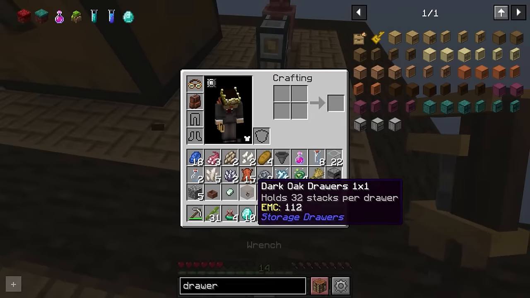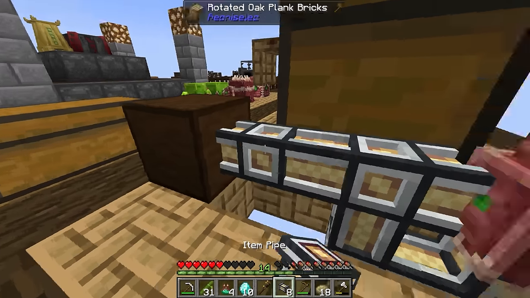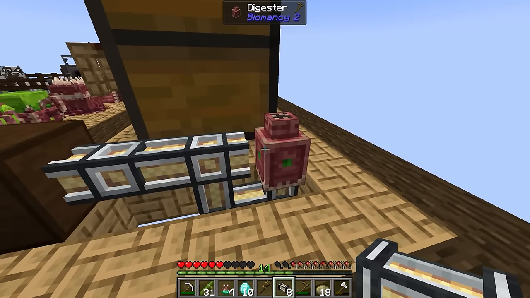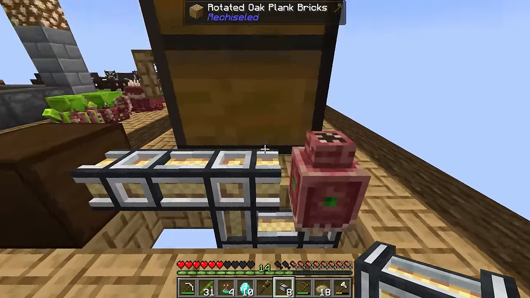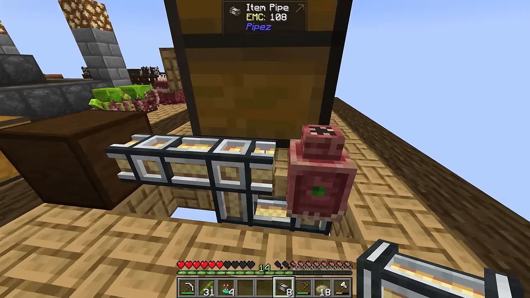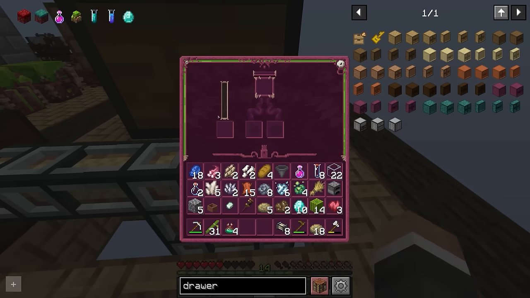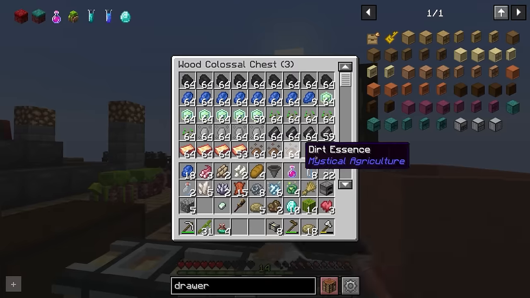What I'll do is I'll put the drawer down right about here like that. And so what I'm hoping is that because this input here is closer than this input, all of the first bits of paste that we make just go right back into the digester, and then eventually they go into the dark oak drawer once the digester is kind of full on its internal nutrient buffer. In here, all we're going to do is place down the hopper again like so.